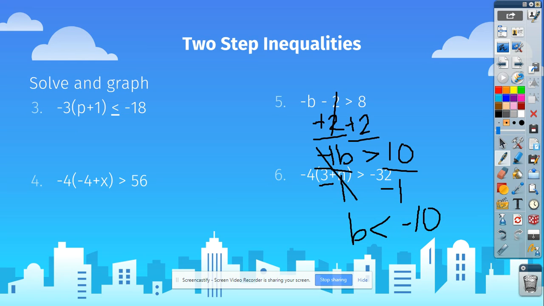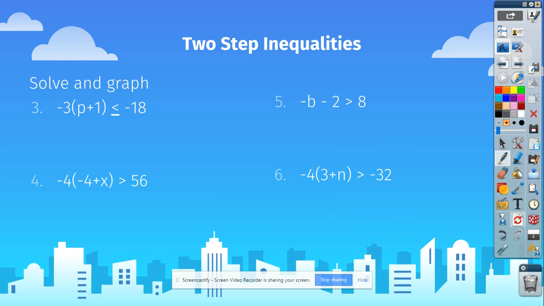Okay, do you see that the coefficient in front of the b is that imaginary negative 1? It shows the negative, but it doesn't show the 1. So if we say negative 1 times b, we know the inverse operation of multiplication is division. Therefore, we have to get rid of the negative by dividing by negative 1. Okay, and so that would flip our inequality sign, and a positive divided by a negative is a negative.